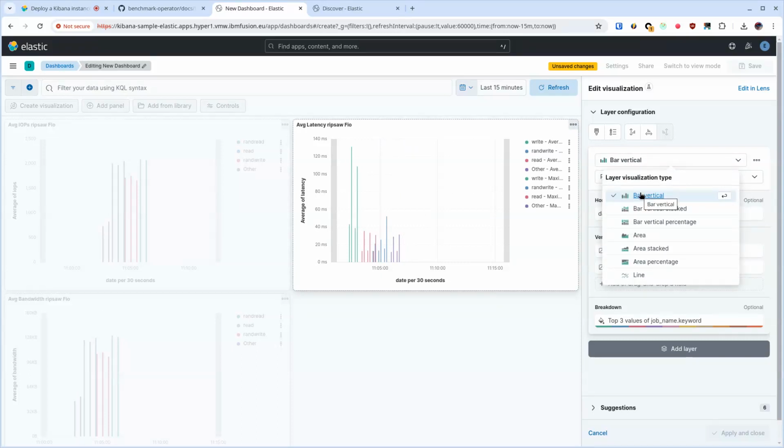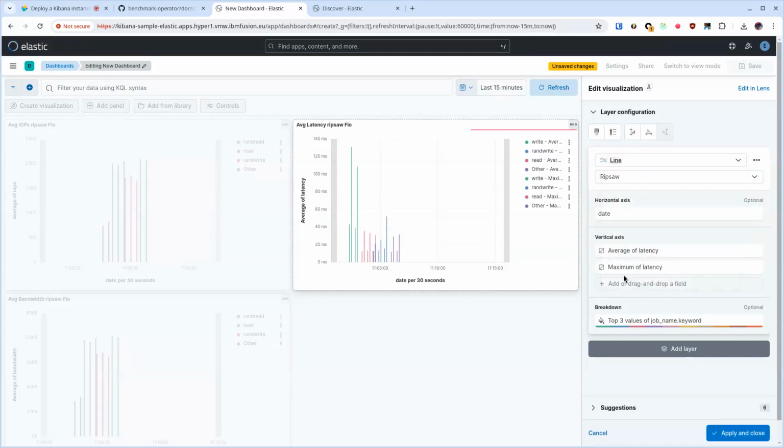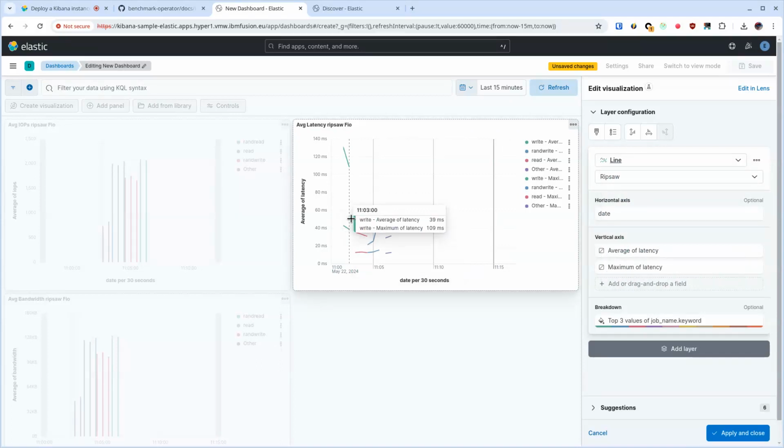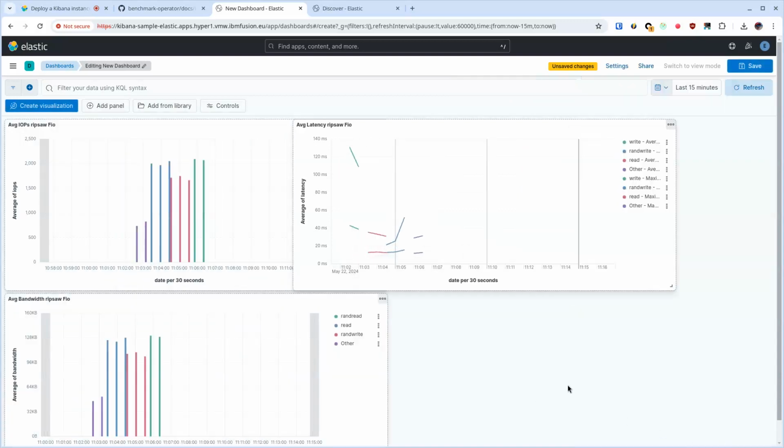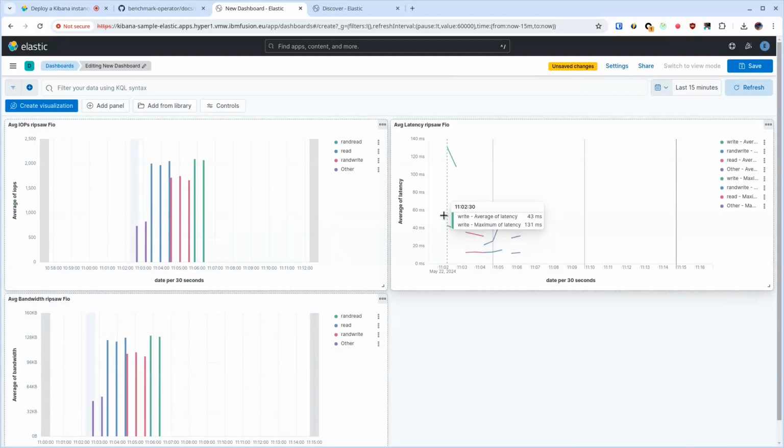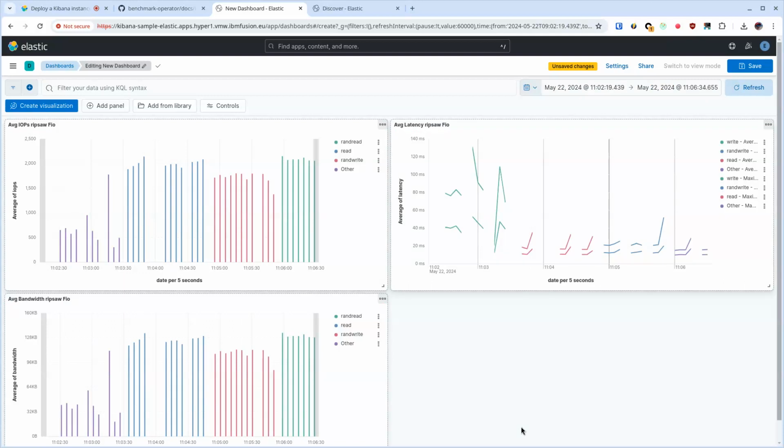Instead of bars, I would recommend we use lines, and then immediately we see, okay, here's the max, and here's the average. Okay, that's much better. We can zoom in here, so we can select this time range, and then it's easier to see in all charts. And then we see the spread of average and max, and we could now also add mins the same way.